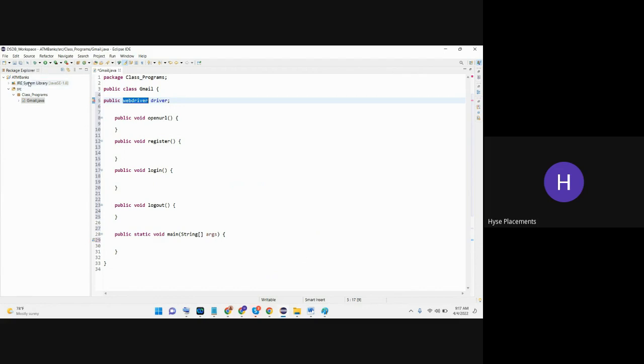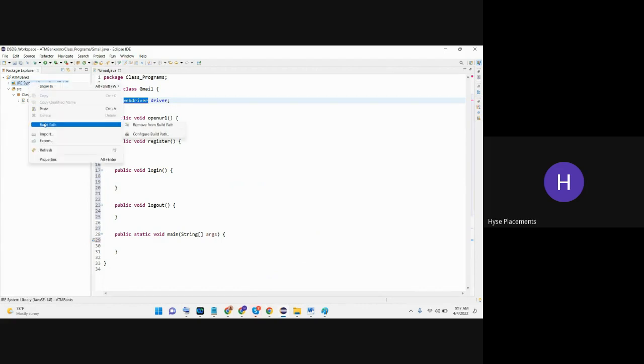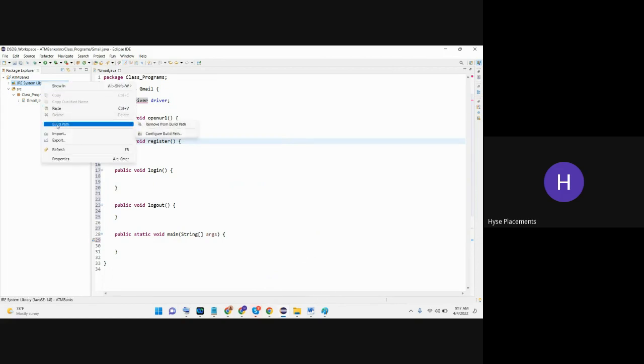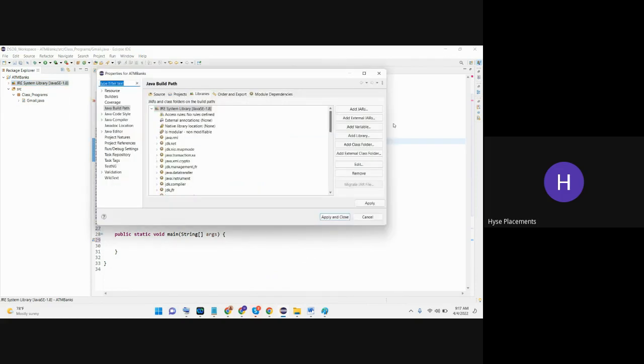Go to JRE System Library, right click on it, go to Build Path, then Configure Build Path. Write it down, my dear students. If you click on Configure Build Path, it will come like this.